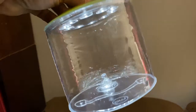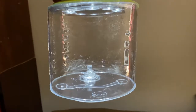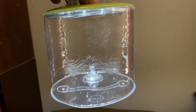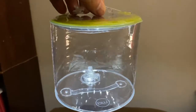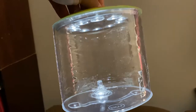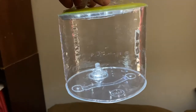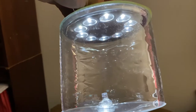Well, welcome back. It is now 8:30 the following night, so it's been over 24 hours, and this is still going strong on the lowest setting. Definitely impressed with the longevity of the low setting. Of course, you would definitely be putting this back in the window by morning. It would not be on this length of time. But at this point, their claim is absolutely correct for the timing. We're going to just let this go and see how long it actually lasts.